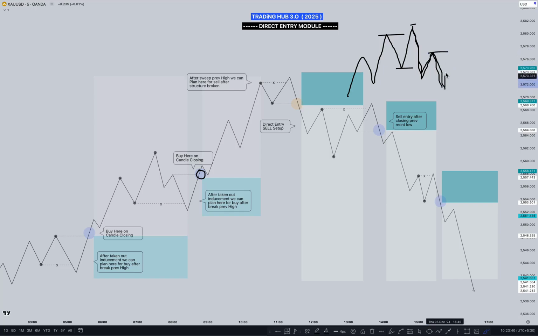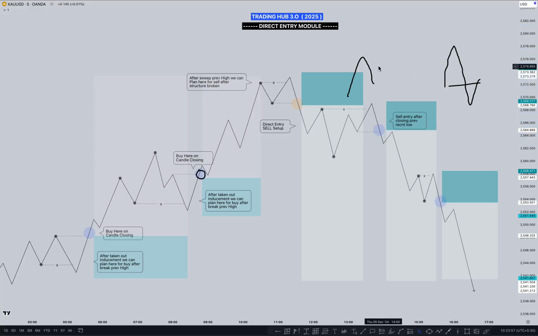So simply, if the market pushes upside and then pushes downside, this is the area where we can expect that the market is looking for a reversal to the downside. And this is applicable while price closes below it. But when the market sweeps the high, we can simply plan for the sell after the break of the recent low, as I explained recently, this one.